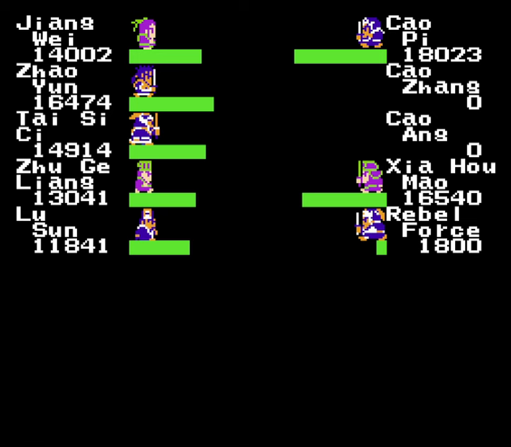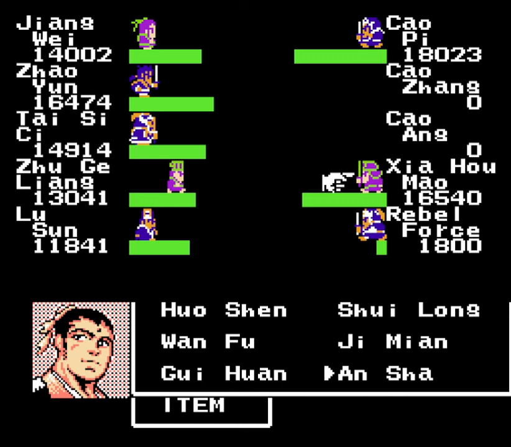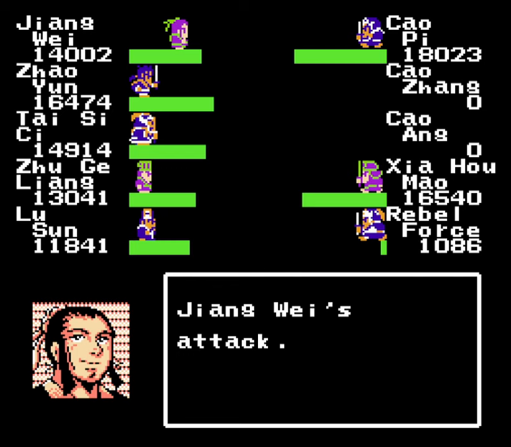Okay, there we go. Two down. Let's see, how about you go after the rebel force while the big guns go after Cao Pi? Start reducing his number of soldiers there. Otherwise, let's see. Yeah, you guys can go up there as well. That'll be good enough.